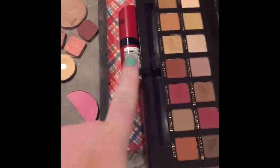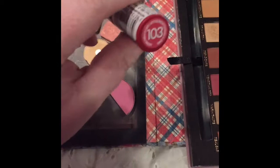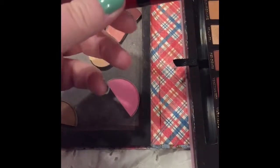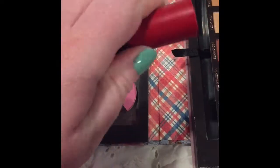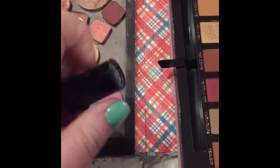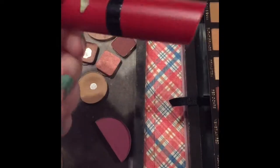I'm gonna be doing an update on my 2 weeks makeup basket type of thing. I realized last week that I didn't put in my lipstick, but this is the one I've been using, so it's part of my A group. It's from the Kate collection. It's also in my Project Pan. It is shade 103. It pretty much looks just like that. I've had this a long time. It's really nice. It's a really good color that I use easily. So it's going to be in my A group of lipstick until it's gone.